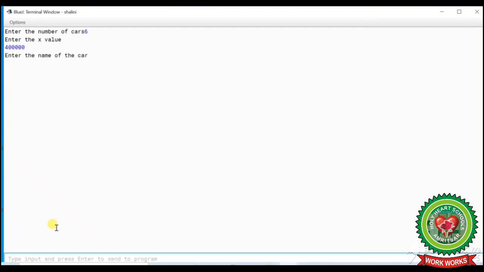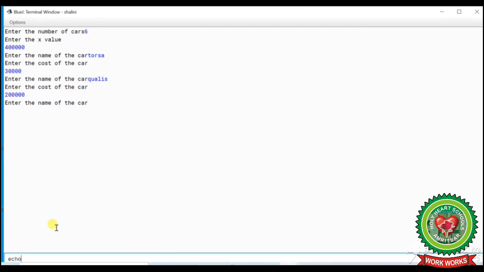Now enter the name of the car, let it be Torsa, and then enter the cost of the car. Okay, then enter the name of another car, and the cost of the car. Now again enter the name of the next, so it will keep on asking us the name of the car as well as the cost of the car.